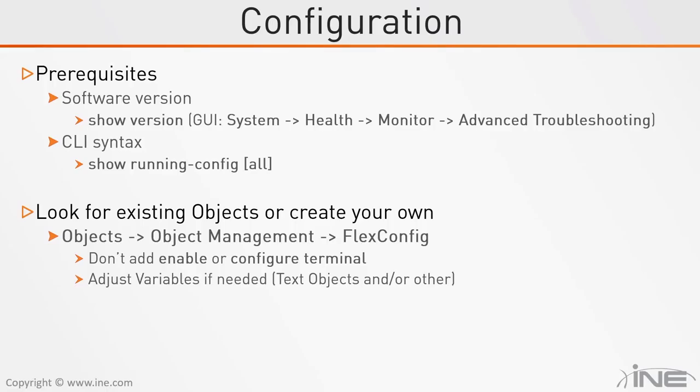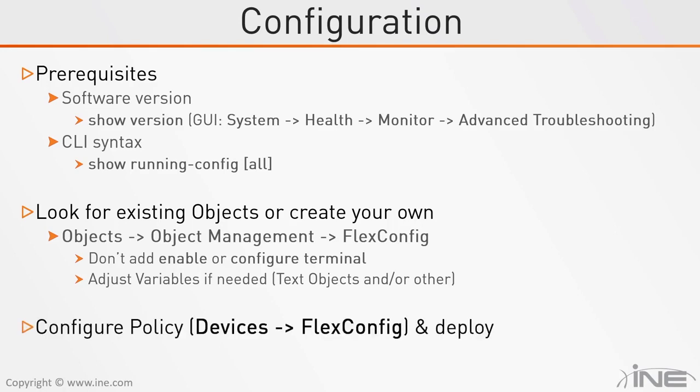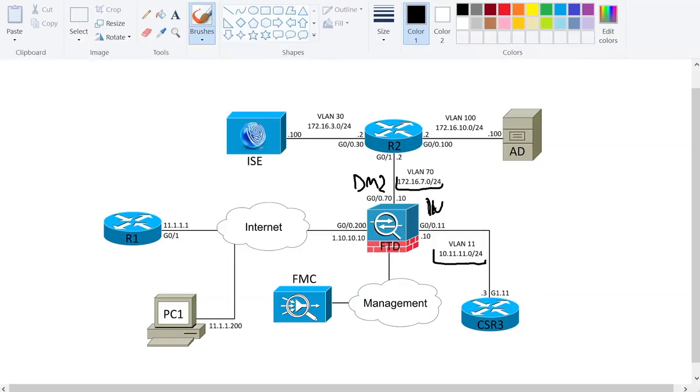Right, so we've got the object, we've got the components of the object. To finish the configuration, we will have to deploy the policy, select the device, and push the object, push the syntax to the FTD unit. Right, and what we will do in our case, as I said, we will want to run EIGRP on the inside and on the DMZ.